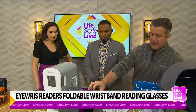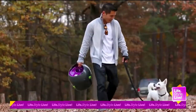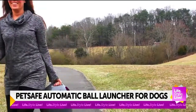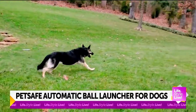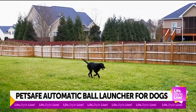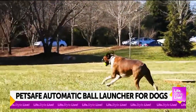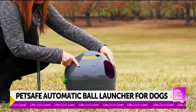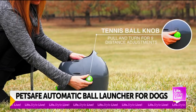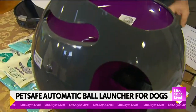For the pet, this is by PetSafe — the automatic ball launcher. This is a play device for your dog that you can use with your dog, or he can use it by himself. It's got a little safety feature sensor in front, so if he gets too close it won't pop a ball out and knock him in the face. It also has a little audio training mode that beeps when it's ready to launch a tennis ball. By PetSafe, $170.